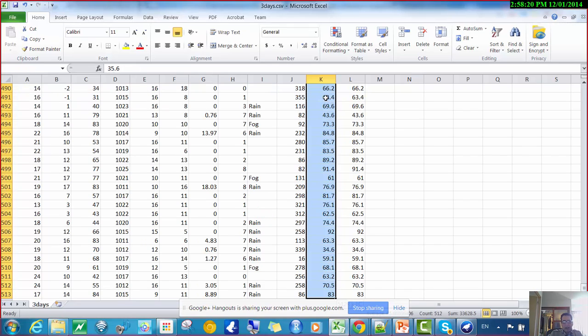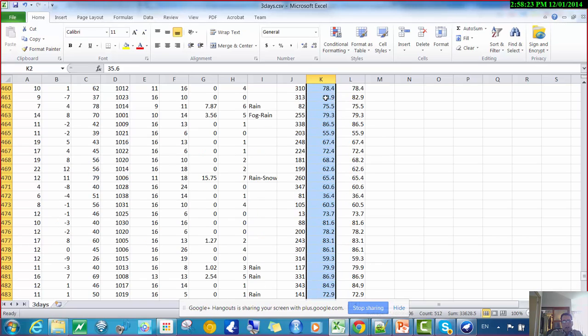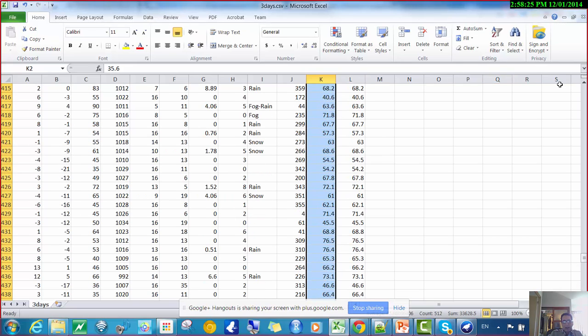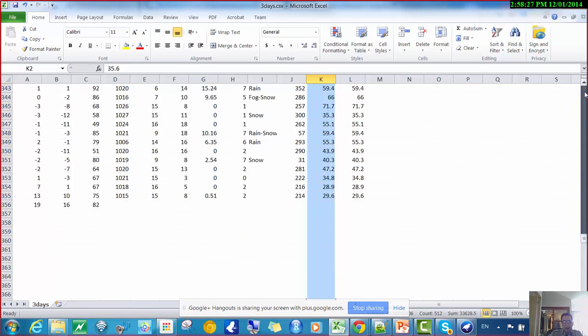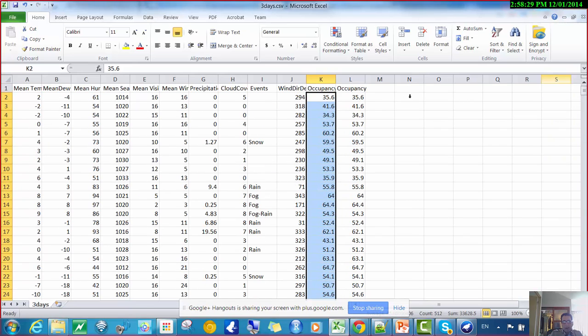Right now I'll just lag it like you did it. I'll lag it 3 days, but you could lag it any number of days. So I'm going to drag this down 1, 2, 3 days. So now, this is actually from this day, but I'm going to use it to forecast this day.